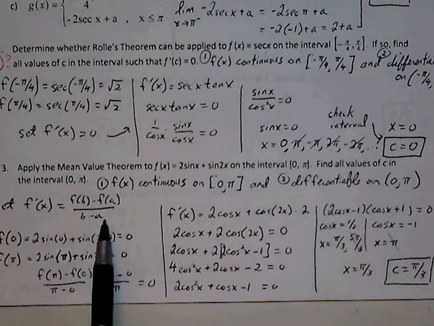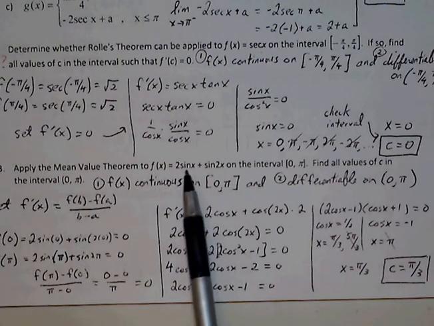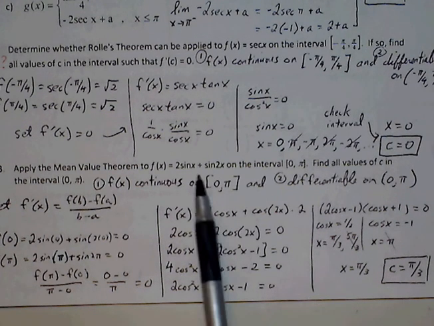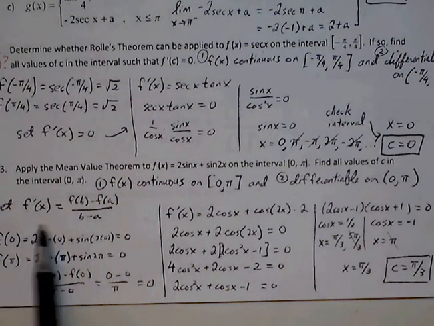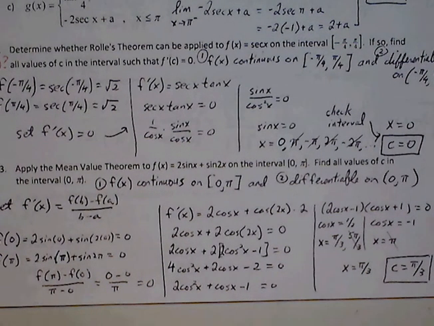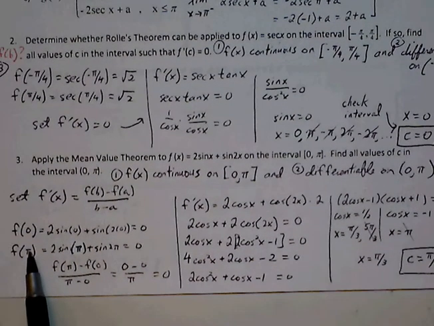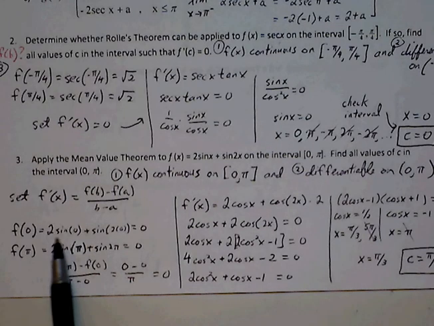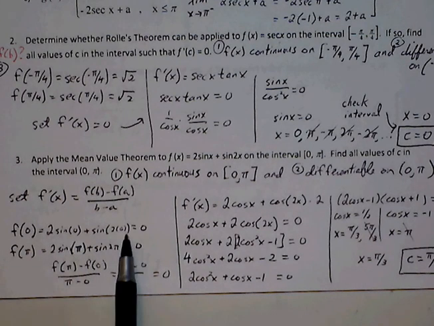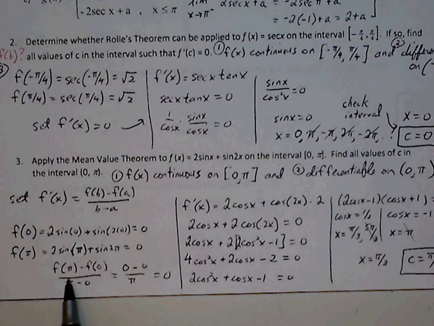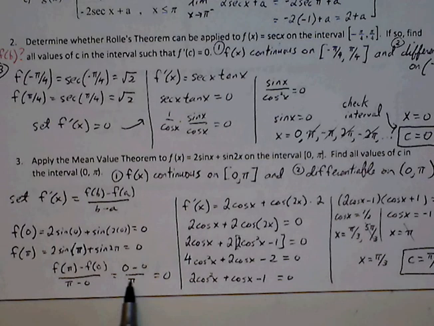All right. So 2 sine of x plus sine of 2x. If we know anything about sine and cosine, it's that they're always continuous and differentiable. So we can go ahead and just state that there's not going to be any vertical asymptotes. Okay. So first two conditions will pass. So then we find the endpoints so that we can find the slope between the endpoints. Plug 0 into our function. We get 2 sine of 0 plus sine of 2 times 0, which is simply going to be 0. Sine of pi is also going to be 0. So our endpoints have the same y value. So change in y over change in x is simply going to give us 0. So our average slope is 0.